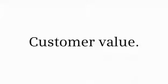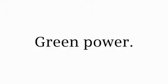When we started to develop the SGT 750, we carried out a comprehensive survey where we asked our customers what was most important for them, both in terms of cooperation with us at Siemens and also the technical solutions realized in our turbines. Customer value. Uptime. Performance. Green power. Flexibility.